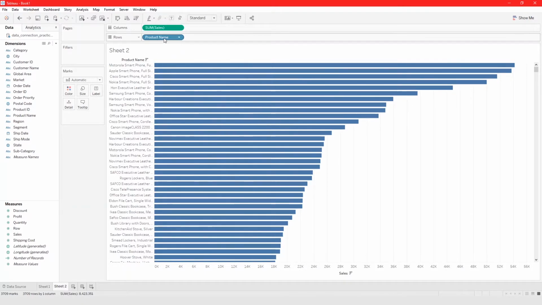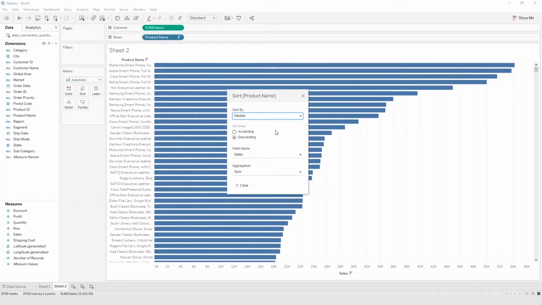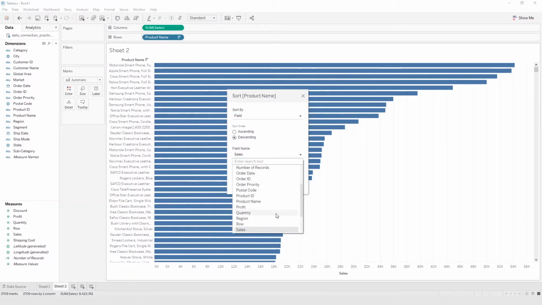So if we go to product name here and let's go to sort, you get options of how to sort your data. So we could sort by nested, alphabetical, field. Let's go with field. We want to sort descending, and we want to sort by, let's use profit.